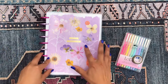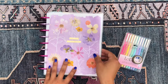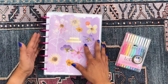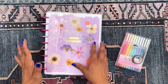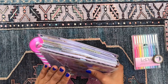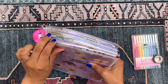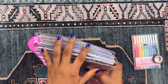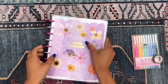All right, so this is part two of my solar system grand tour. This is my fun planner. She is from the Pressed Florals spring release. I put her on these gorgeous metal expander discs in lavender and hot pink. And so I have eight different planners in here, and some of these planners I have one month for, and some I have two months in here. So I have my garden planner, my zen and mindfulness planner, my journal, my current events, my social planner, my reading journal, my language learner journal, and my four lizard YouTube planner.